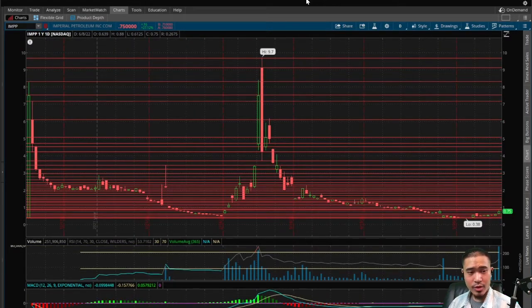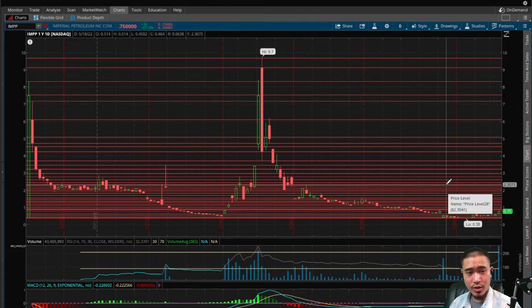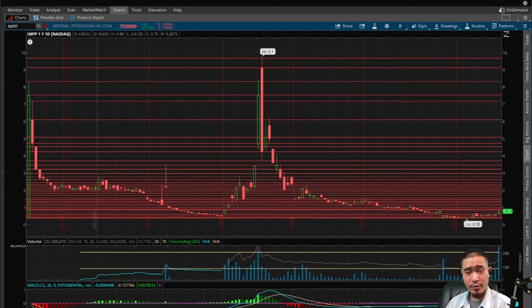So right now at the current price, 75 cents, the channels to the upside and the downside are pretty decently sized. So expect a regular amount of price action either way this goes. However, if/when this breaks 230 to the upside, the channels start to open up and get really wide, so expect a significant increase in price action if/when this breaks 230. RSI is currently at 54, so that is pretty average, a little bit above average. So according to the RSI, the current price of 75 cents is around fair market value. Maybe it should be a little bit lower. And this did 252 million in volume today.